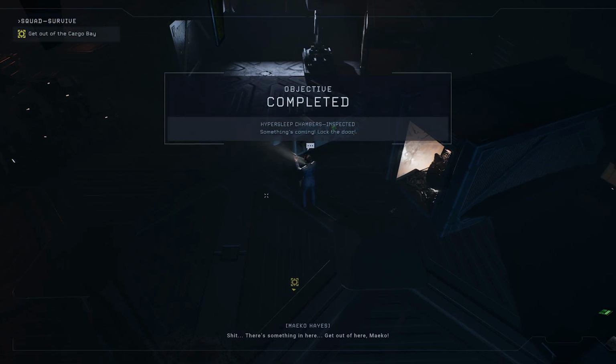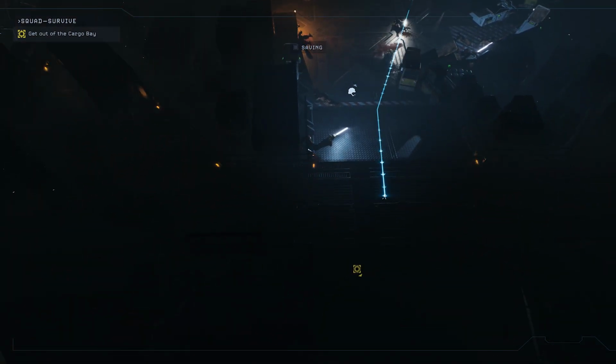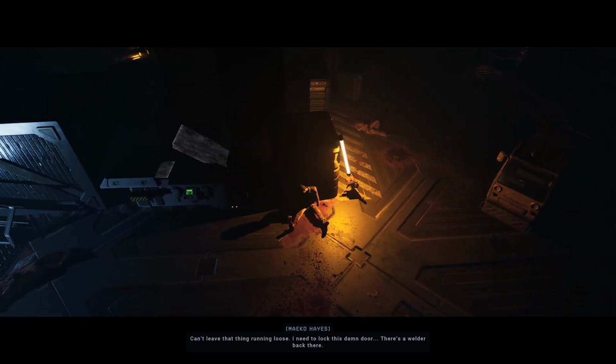Shit. There's something in there. Get out of here, Michael. Yes, indeed. Get out of there, Maiko. I can't leave that thing running loose. I need to lock this damn door. There's a welder back there.